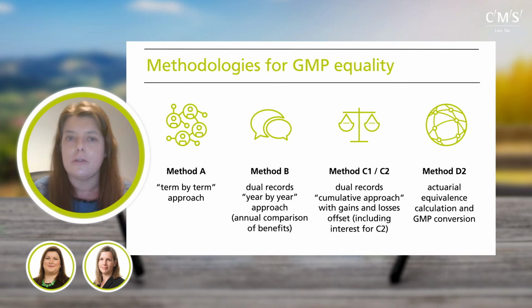For method D2, you carry out the same actuarial comparison as with D1, but instead of providing an additional pension, you go through the statutory GMP conversion process. A pension which converts GMP structures into an alternative format, for example in line with non-GMP benefits, and is of equal actuarial value to the larger of the compared values, is then put into payment.